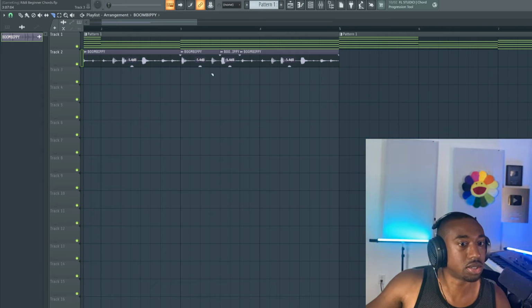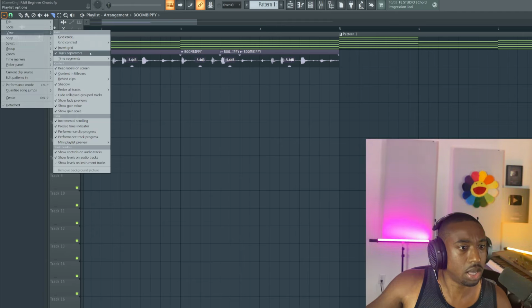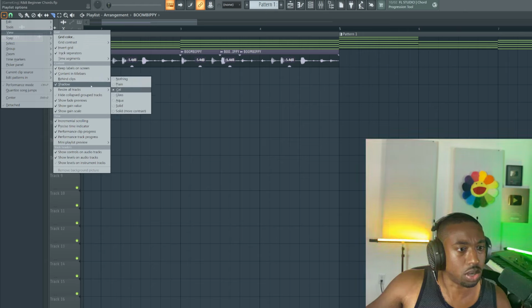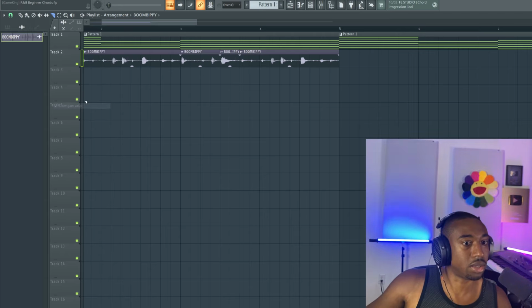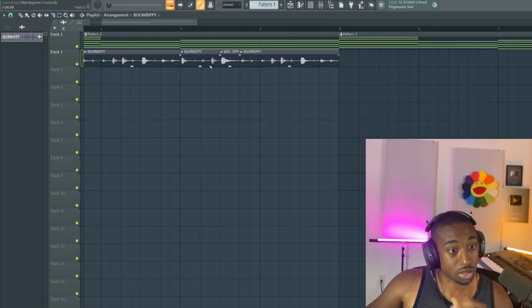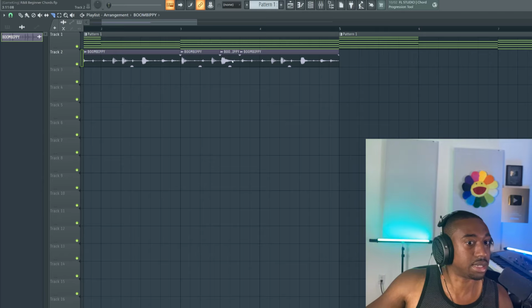I'm gonna do one thing here so that these numbers don't clog up our screen. Go to the drop down, let's go to View, and let's go to, I always forget where it is every time I wanna look for it. Okay, let's turn off show gain value here so that we're not distracted by those numbers. Okay, so let's hit Shift, left click, and then slice out just the snare.